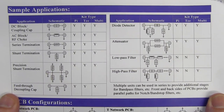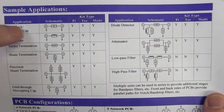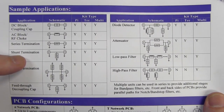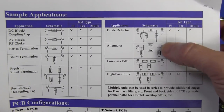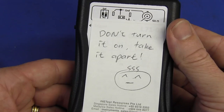And on the back here is a neat little sample applications. DC blocking, of course. You can just put the AC coupler cap in there. AC block, which just has a choke in the middle. Series termination, shunt termination configuration, precise shunt termination. Feed through decoupling cap, diode detector, attenuator, low pass filter, high pass filter. Beautiful. And here it is.